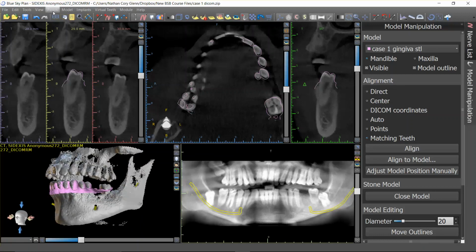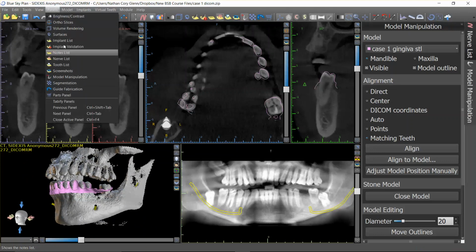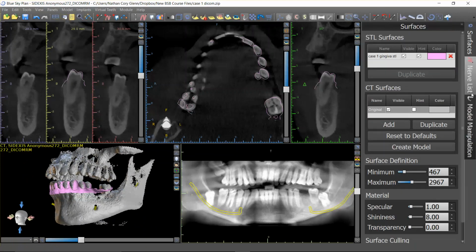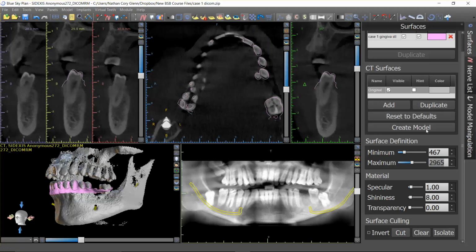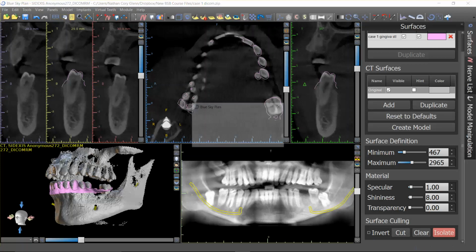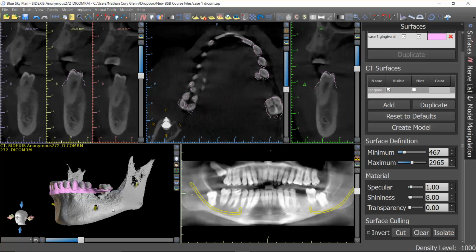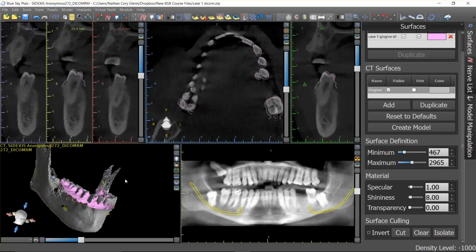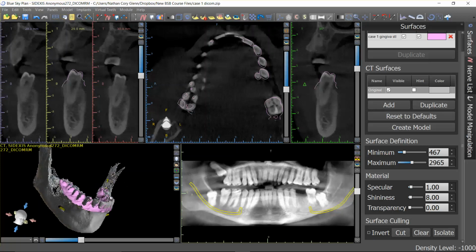The way we do that is to go to Panels and Surfaces panel. Now in the Surfaces panel, you'll have to scroll down to the bottom right here. There's a function called Isolate. So I'm going to click that. It's red. That means it's active. And now I'm going to click on the mandible. Whichever jaw you want to isolate, click on that jaw. And essentially what is going to happen is anything that is not touching the mandible is going to disappear. So I'm going to do a single left click on the mandible, and you'll see the maxilla disappear now. And then the tool will turn off automatically.